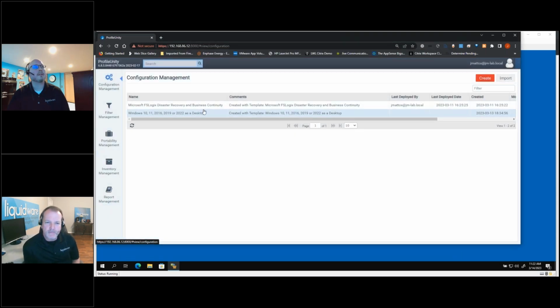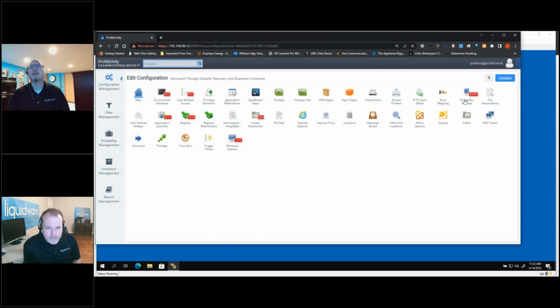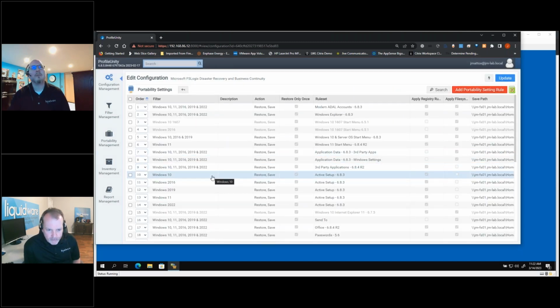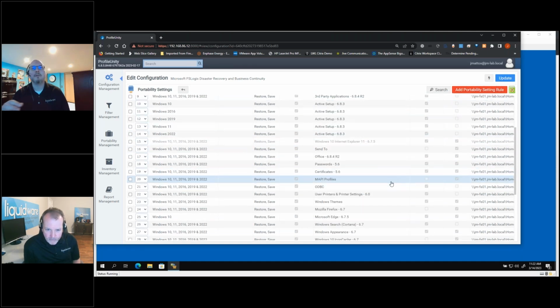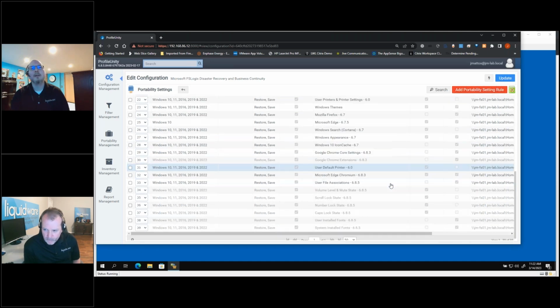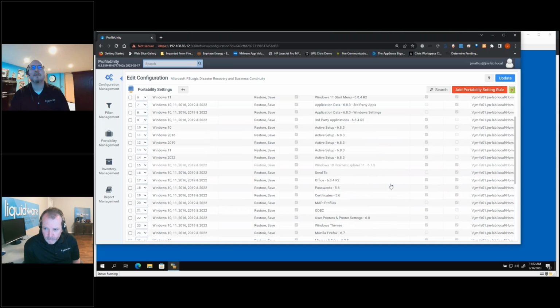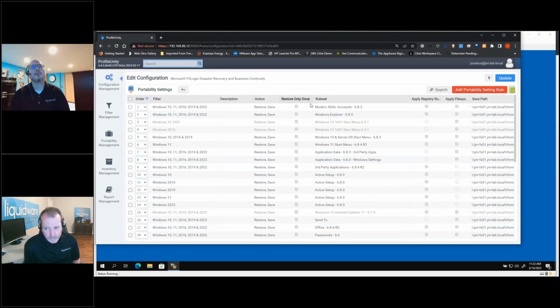We can take a look at this configuration as well really quickly. So if we look at this configuration, the login is not impacted whatsoever. You'll see there's very recognizable names here: MAPI profile, user preferences, Windows themes, Firefox, Chrome, Edge, the user file association preferences. All these things are enabled to restore only once during login. So at log off, we're looking at the deltas that changed during the session. So the log off is pretty quick. We're looking at just what changed, and we're looking at a very surgical precision on what we want to take from that profile that makes up the user experience. But on log in, there's a record that tells us you don't need to restore.